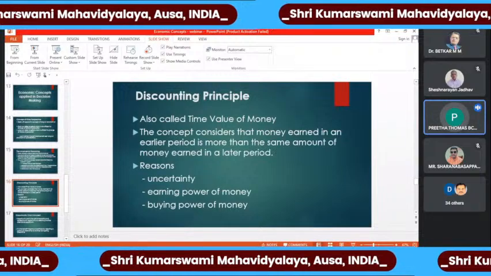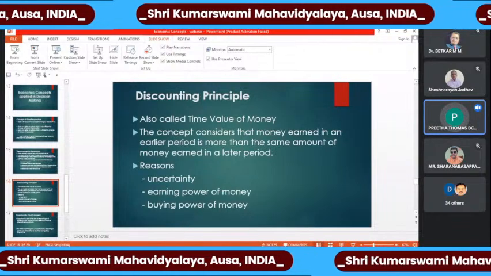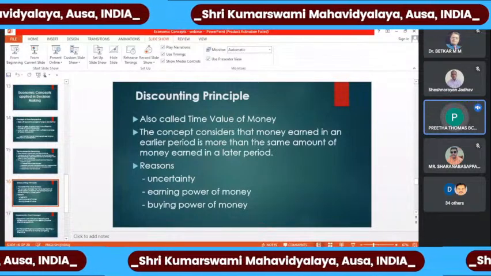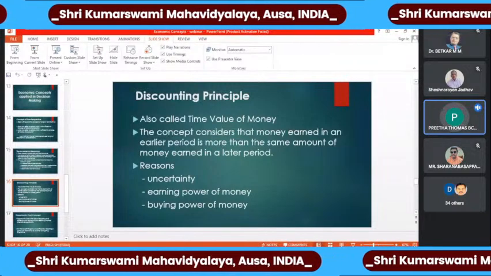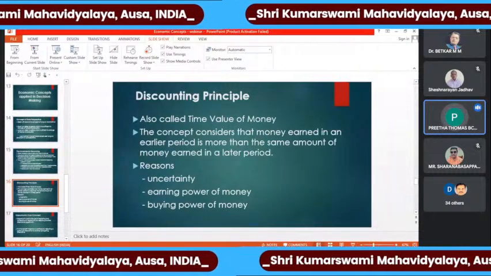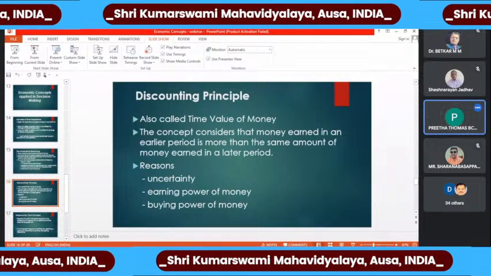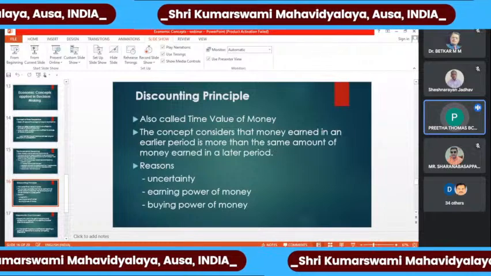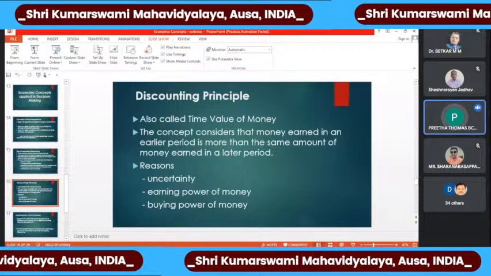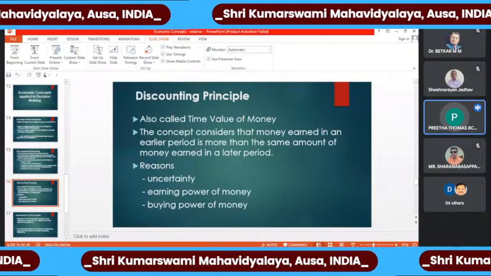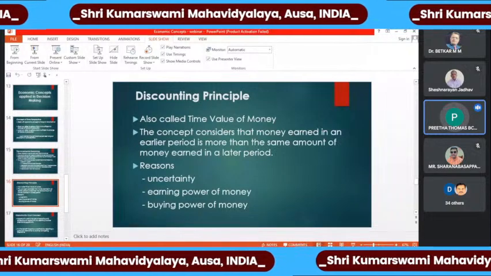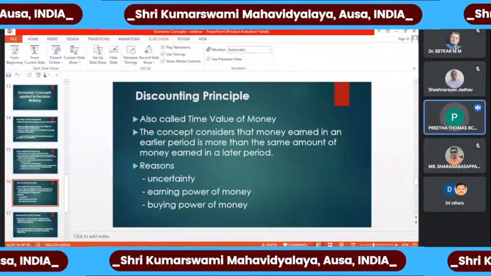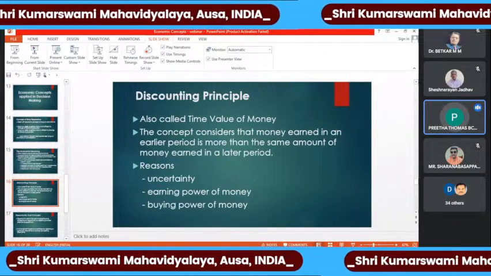Okay. Second reason for discounting principle is what is known as earning power of money. Earning power of money means what, you know? If I get 1 lakh rupees today, or 1 lakh rupees at the end of 1 year, then 1 lakh rupees today is equal to that 1 lakh plus I can put it in an FD. If I don't want that money today, I can put it in an FD. Earn 7% interest, right? Then how much that 1 lakh will become? It will definitely become more than 1 lakh. Then why should I take 1 lakh after 1 year, no? Right. So money has earning power. I can invest it in so many places. I can invest it in mutual funds. I can invest it in share market. I can make this 1 lakh rupees to 1 lakh 50 or 2 lakhs rupees by the end of 1 year. How can I say today is 1 lakh and at the end of 1 year, 1 lakh is the same? It is not the same. The reason is money has earning power. Okay, so because of earning power of money also, we say that today's 1 lakh is not equal to tomorrow's 1 lakh. Tomorrow's 1 lakh is definitely less.